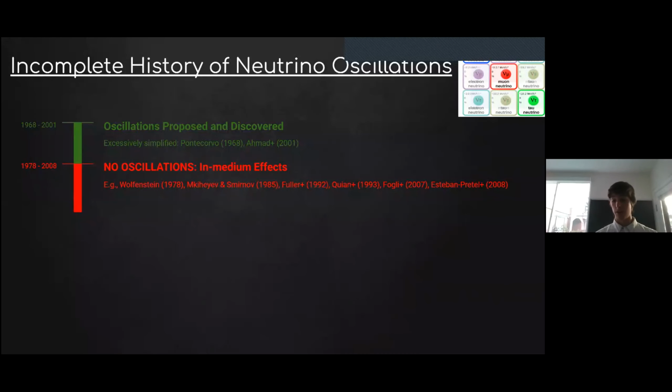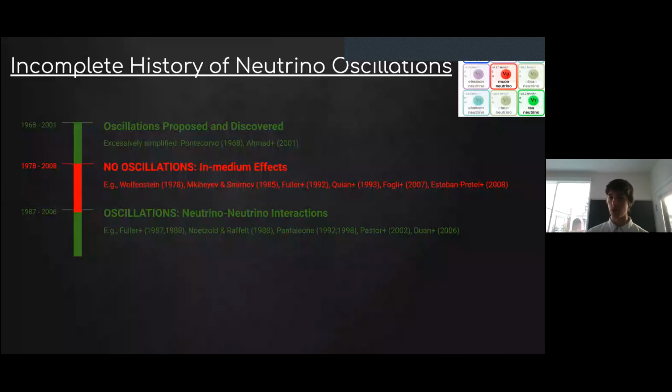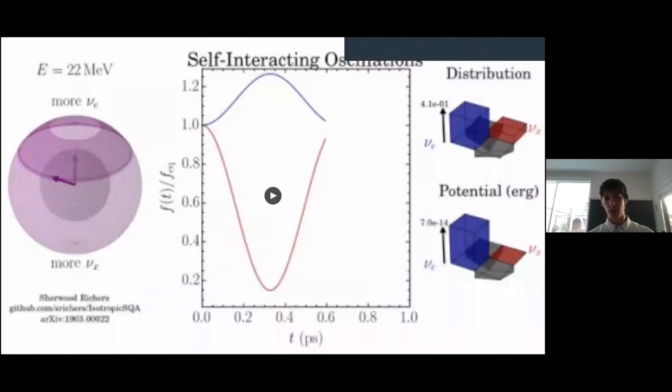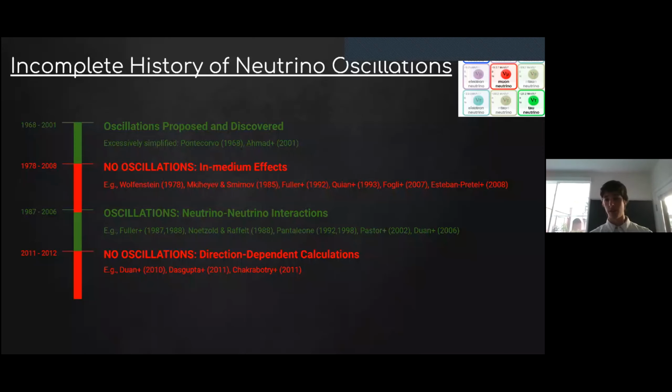But then theorists said, well, actually, neutrinos aren't only passing through matter, they're passing through other neutrinos. And so neutrinos feeling other neutrinos change, so the neutrinos change their flavor, which changes how they change flavor. And so it's a nonlinear feedback problem, which is very, very rich. And then people carried out some of the first resolved neutrino oscillation calculations and said, well, yes, this happens, but the oscillations only happen outside of the shock. So in the case of a supernova, it doesn't actually affect what the supernova does.